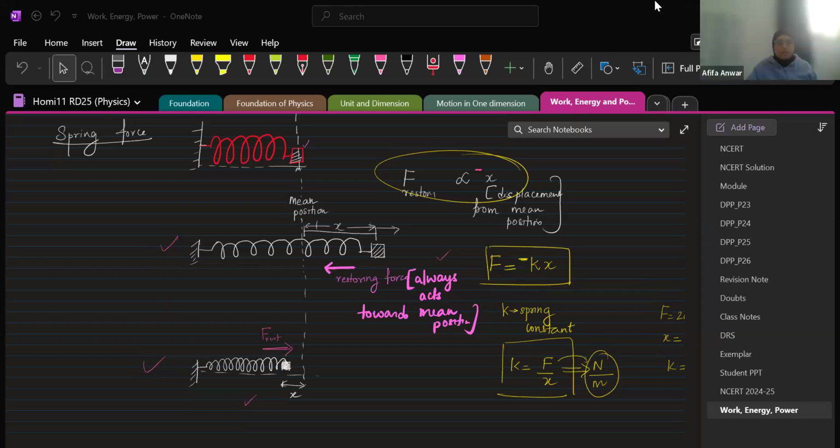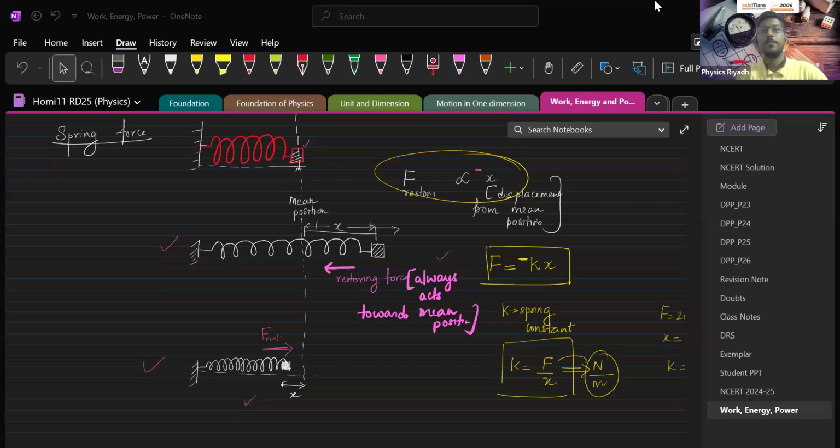Work done does not depend on the path taken. It only depends upon the initial and final positions. One more point. Work done is the same, irrespective of the path taken. That is true. One more: if it's a cyclic process, work done is zero. For a conservative force, work done is zero if it's a cyclic process.